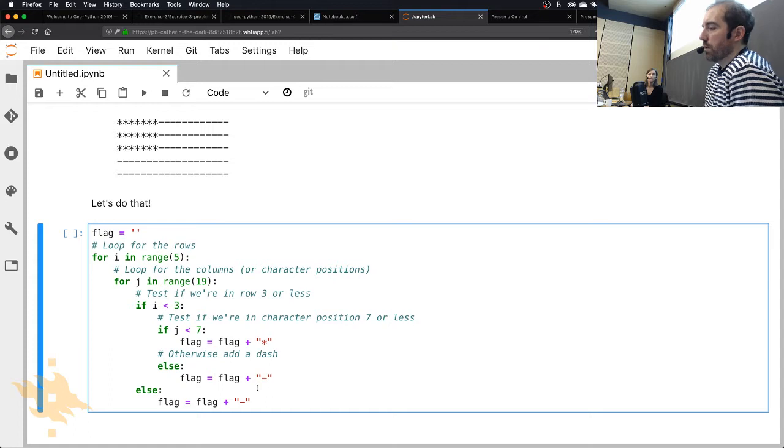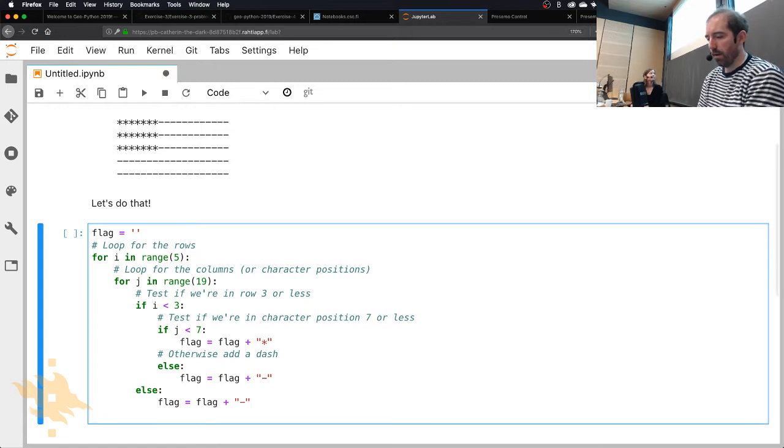So we've done most of what we need to do now. If we ran this as it is, the problem is that we're going to end up with a bunch of characters that are not necessarily separated onto different lines. So there's one other thing we have to do, and that is here in our first for loop. Remember, the indentation's kind of telling us where we're at. Everything we've been doing so far has been within this inner for loop.